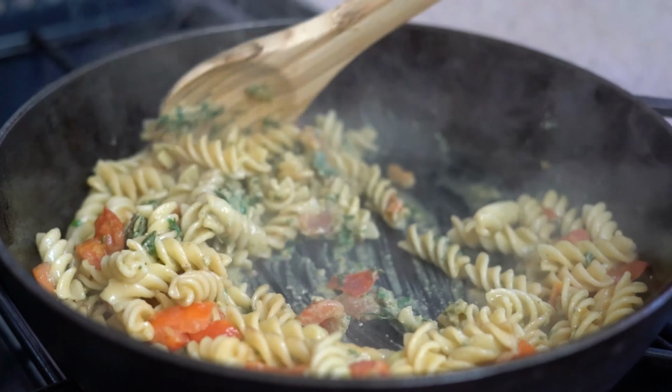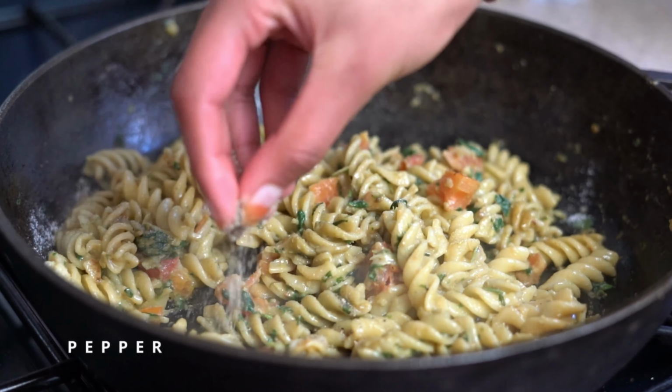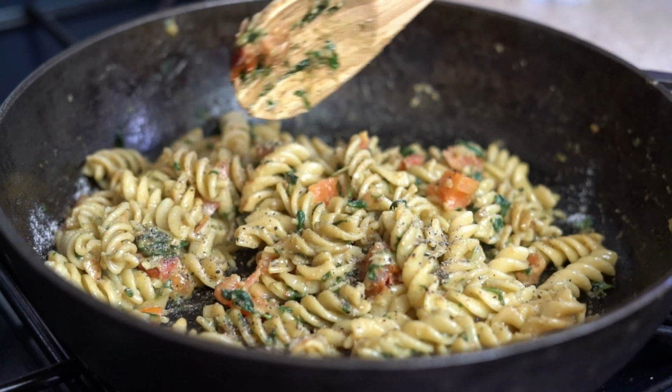I can really smell the cheesy nutritional yeast, and the pasta is looking so tasty, and the smell of the basil is so yummy. Add a pinch of salt and black peppercorn powder and give it one final stir. That's it. Your pesto pasta is ready to eat.